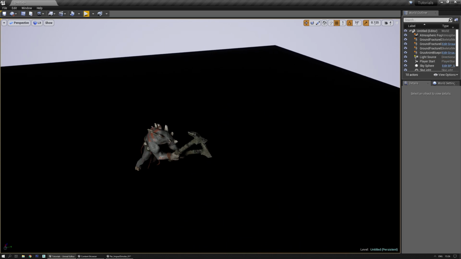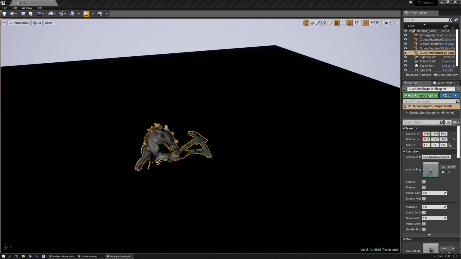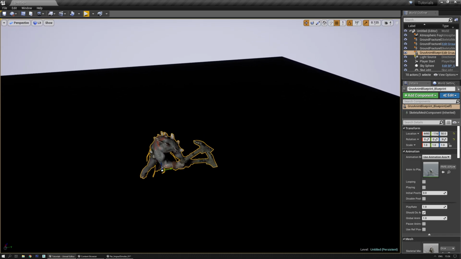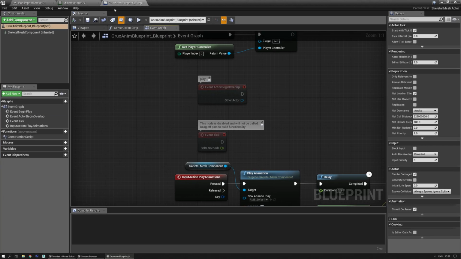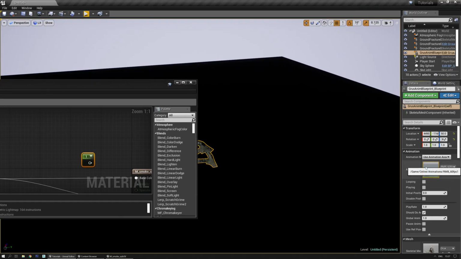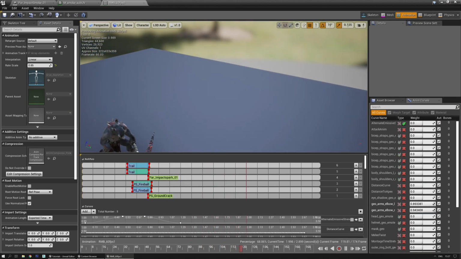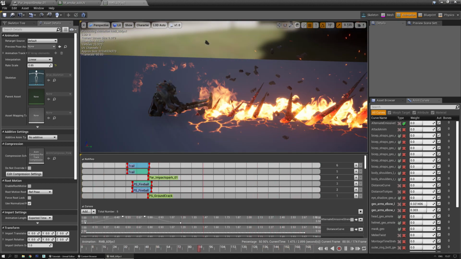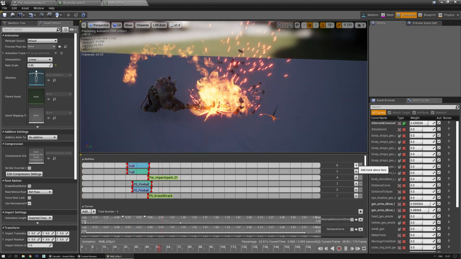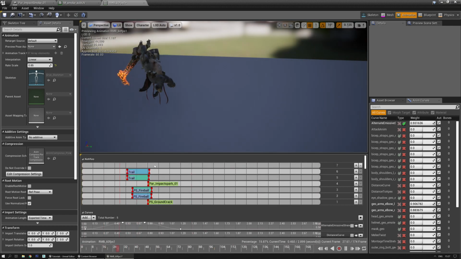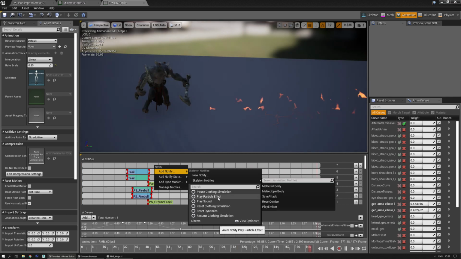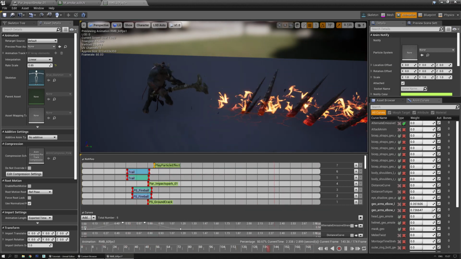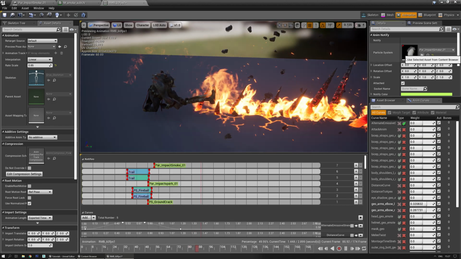Now let's add this to the animation, because that will be much better to look at. So if I select this asset, I can actually edit it by pressing Ctrl and E. It opens in a different window, of course, and we need the animation, so just double click on here. There we go. And let's just grab a new one for now, and add notify, play particle effect. And we want to select that impact smoke. There we go.